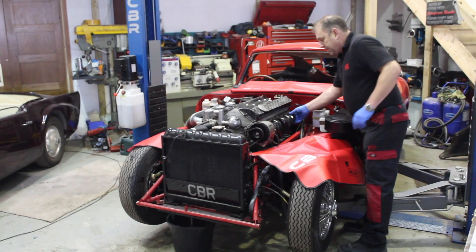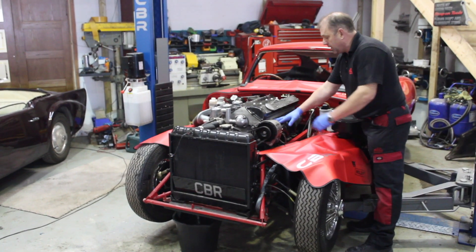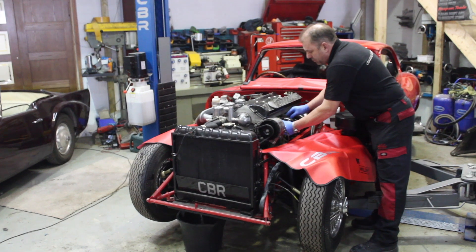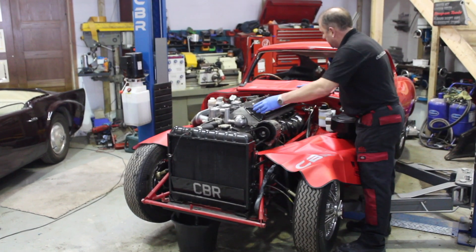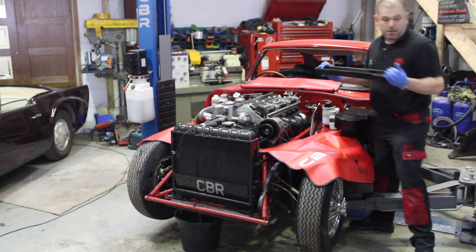Some items have already been removed — the nuts have been left in place for physical viewing. I can now pull the exhaust manifolds away due to the fact that they were undone previously. The same applies to the rocker covers; they had already been prepared to help speed this process up.